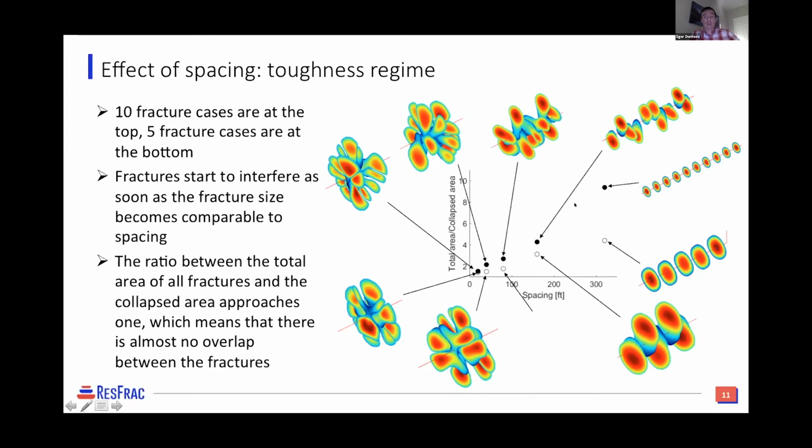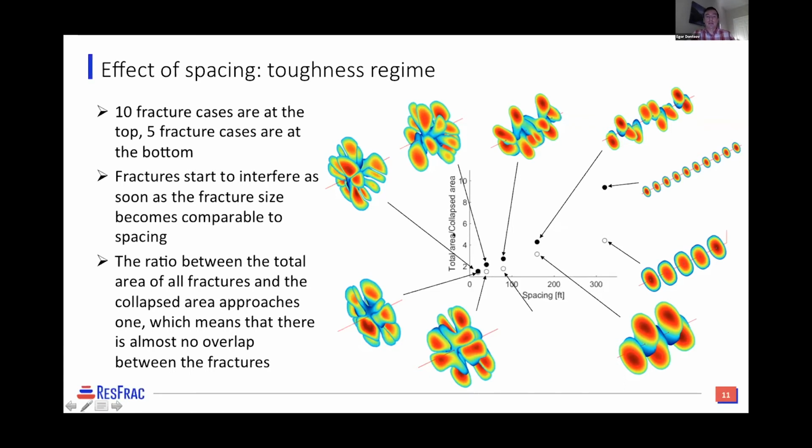On the top you have results for 10 fractures, and on the bottom for 5 fractures. This graph shows the total surface area of fractures divided by the collapsed area. The collapsed area is, if you look from the side, you add all these fractures together into one single fracture, then take the outline of this and compute the total area.